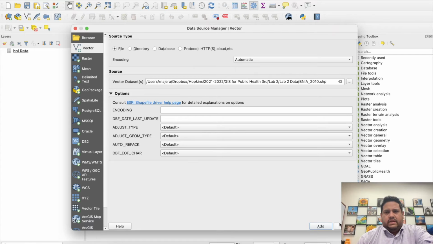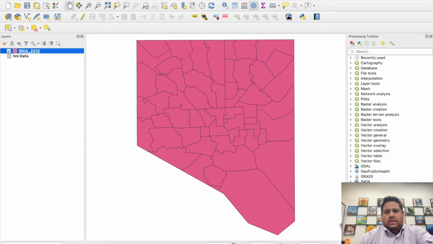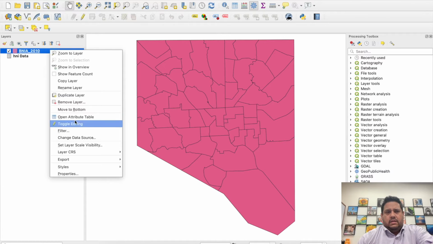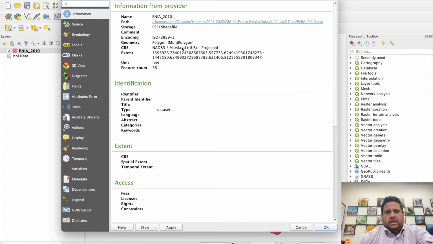They work just fine. And it's going to tell you that you have one CRS in the project, right? And this one comes with NAD83, but the destination is different. It's going to do the transformation for you. And so that's fine. You say okay. And here it is. All right, and so you can look at the layer properties, and you see that it's still NAD83 Maryland feet US, but it is now projected onto the project. So it's different. It transformed it basically.